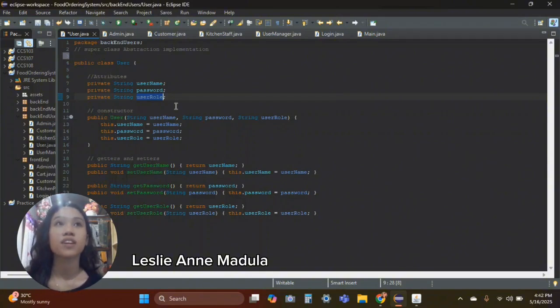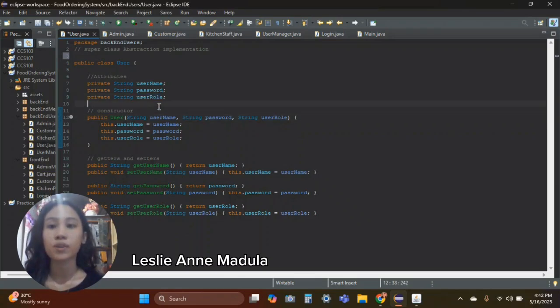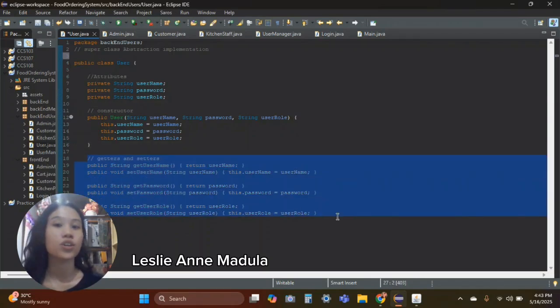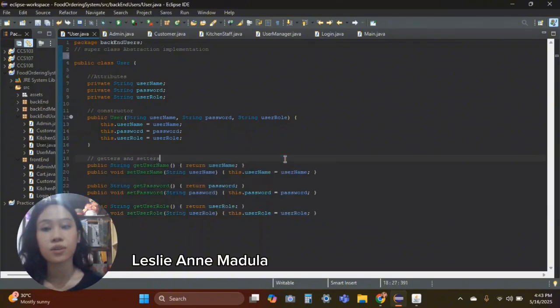And the last one is the kitchen staff, where they can manage the orders from the user. So, hence, we have a user role here. And then after that, we have the constructor for the object when we create a new object. And then the getters and the setters that we're going to use later on other files or classes.